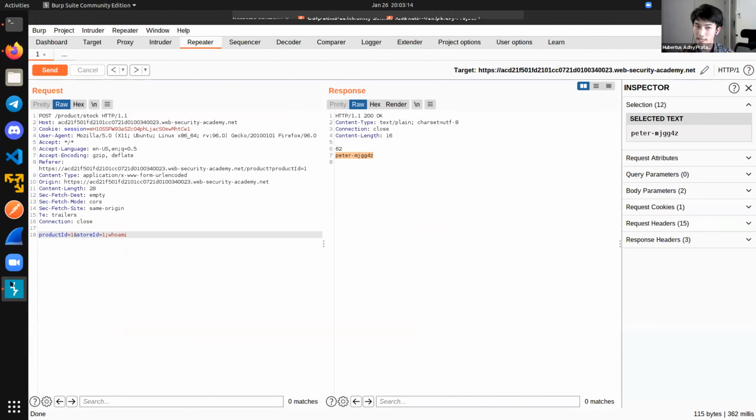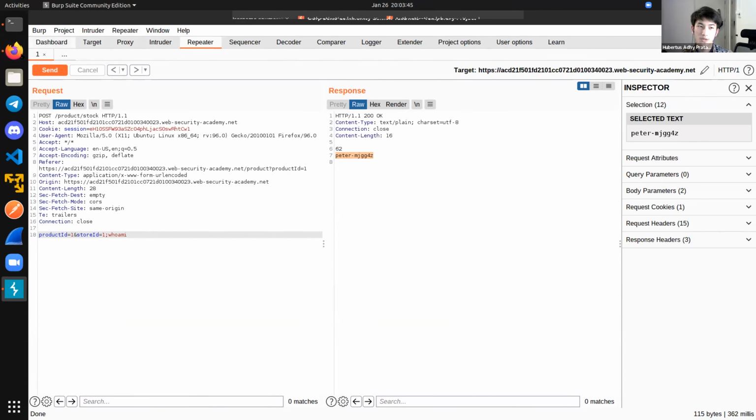Basically, what you can do is intercept, see what's happening in the background, and then modify. And if you need to modify it multiple times, you can do it again and again using repeater. But of course, in a real pen test, nobody will tell you that the app has an OS injection vulnerability, so you need to find it on your own. Okay, so that's all for the first part.